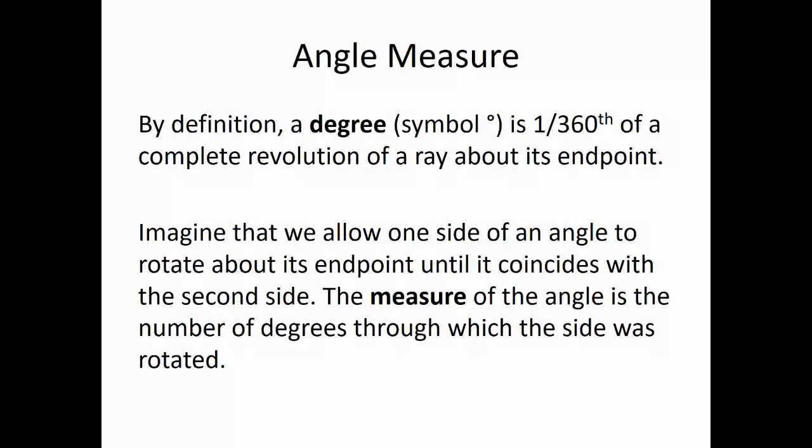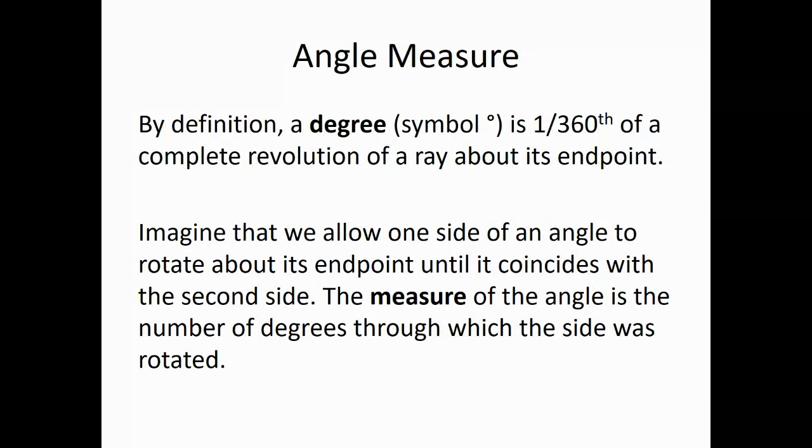Angle measure. We talked about segment measure a little bit. Let's also now talk about angle measure. And just as before, we had to distinguish a segment from its measure, here we have to distinguish an angle from its measure. Angle measure is ultimately based upon the concept of degree. And by definition, a degree is 1/360th of a complete revolution of a ray about its endpoint.